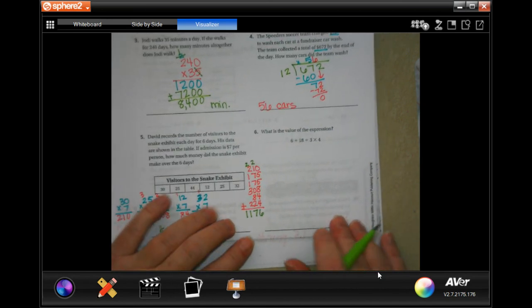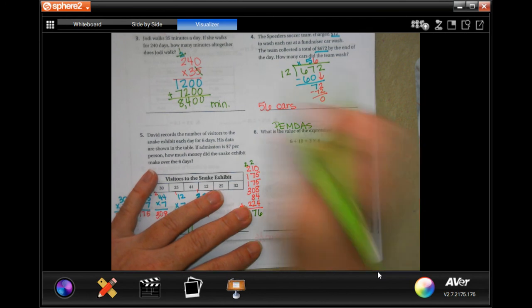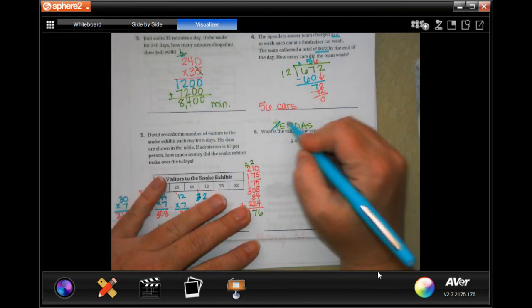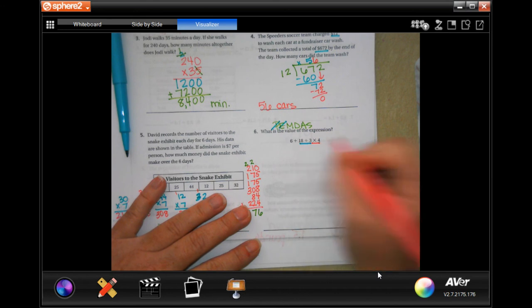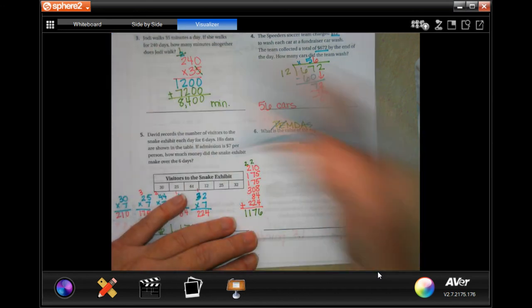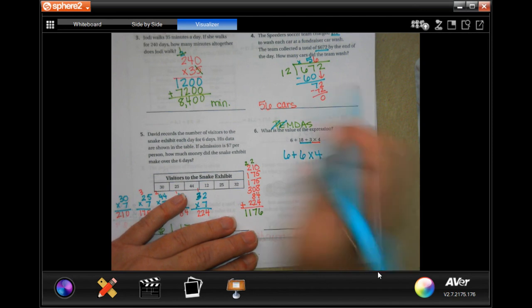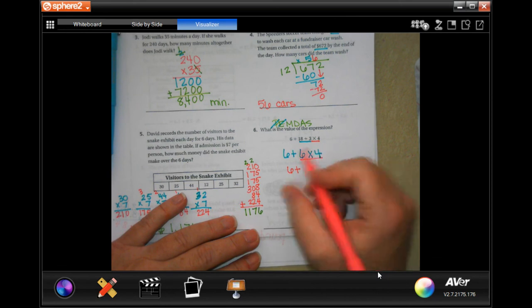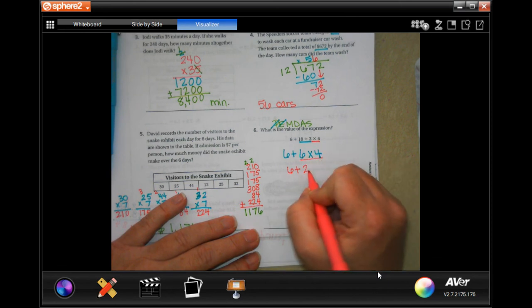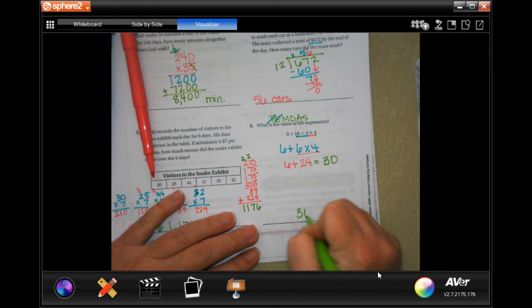Last one guys. What is the value of the expression? I'm going to write it right there. Now we do not have any parentheses, we do not have any exponents, but we do have multiplication and division. You have to do whichever one comes first, first. So I'm going to rewrite my six plus because that's not going to go anywhere. 18 divided by three is six again, and that times four didn't go anywhere. Now I still have six times four that I need to do. I'm going to rewrite my six plus because that didn't go anywhere. And I'm going to write six times four is 24. Now six plus 24 is 30.